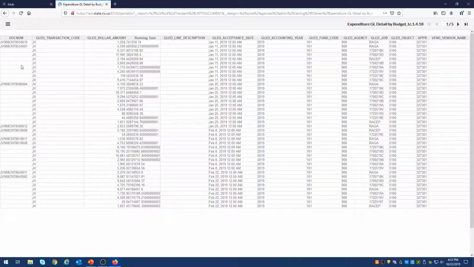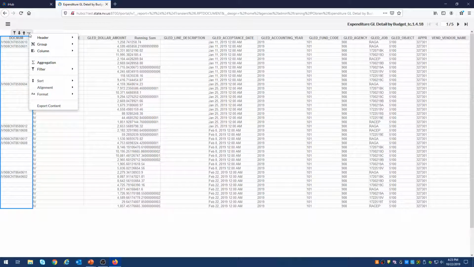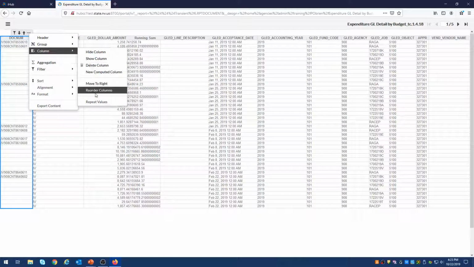So all of these documents have the document number 601. It's just we're not repeating them. And we're doing it so that we can much more easily see when there's a change in the values. And again, that's a way to do it. If you wanted to put it back, you would do the exact same thing, three-dot menu, column. But what happens is it now changed it to repeat values.